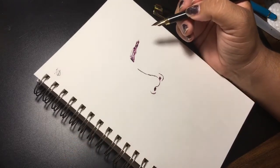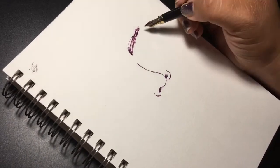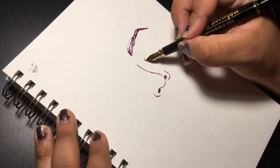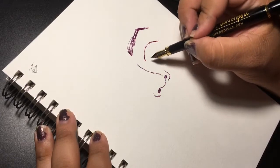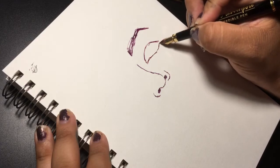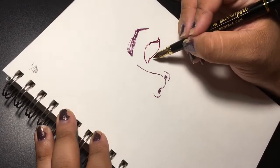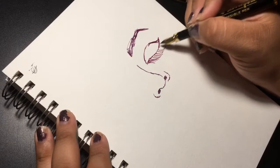Let me zoom in a little bit. I think that's good. Now, like I said, I'm not really too knowledgeable about or familiar with fountain pens, but I just really love to play with this pen and sketch with it.